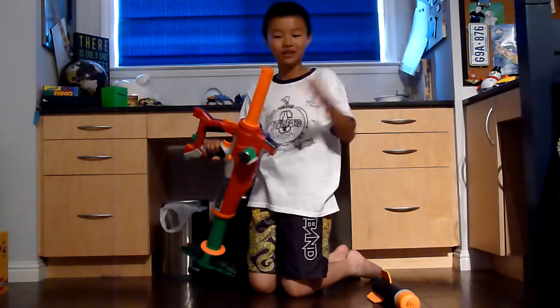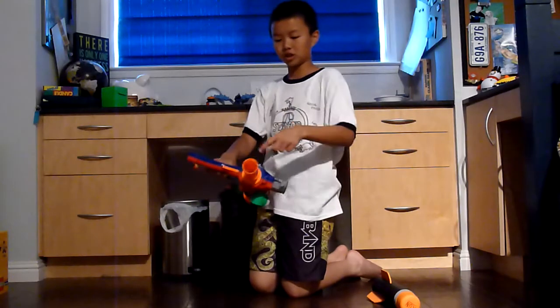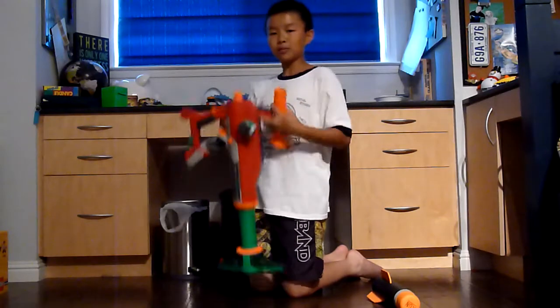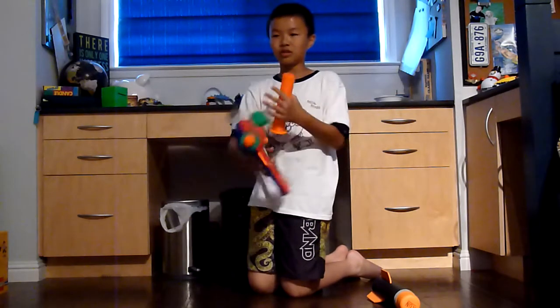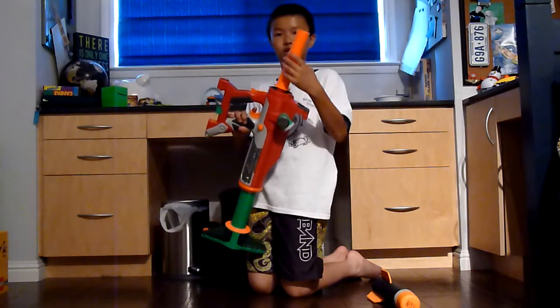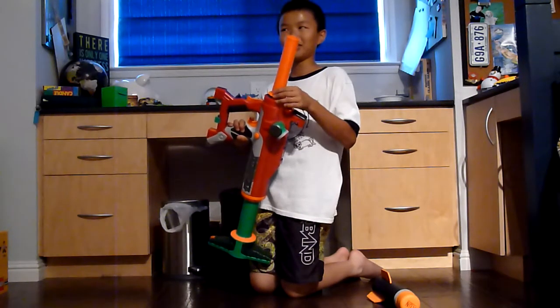The AR is already drilled out, so it's a clear shot all the way through, and then this thing is going to unscrew. Some people have been singling Titans and turning them into giant snipers, but I don't think that's a very good idea because some people might get injured and it's going to hurt.